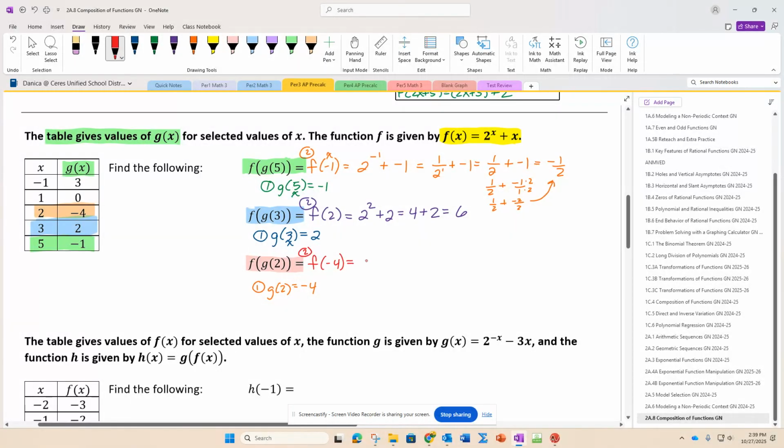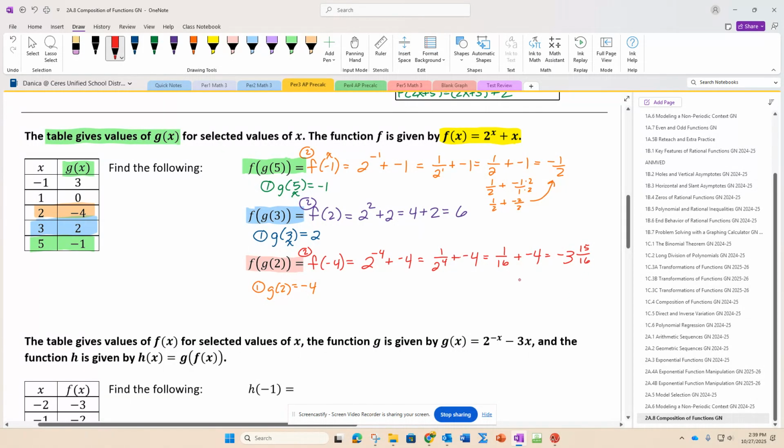So let's see how we did with this negative exponent. So we have 2 to the -4th power plus -4. All right, so here 2 to the -4th power would be 1 over 2 to the 4th power, which is 1/16. So we're looking at 1/16 plus -4. And so again, you might be able to do this intuitively. It would be like 4 minus 1/16, but it would be negative because the 4 is larger than 1/16. And so that would be a -3 and 15/16.